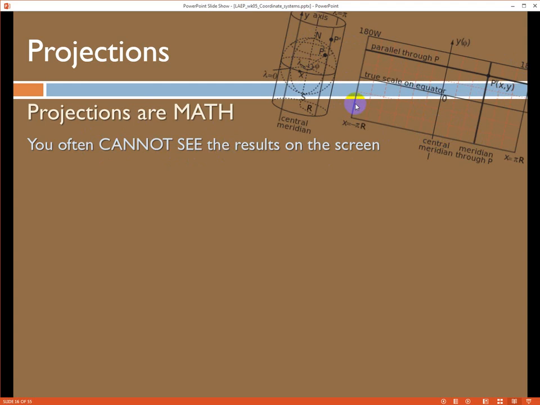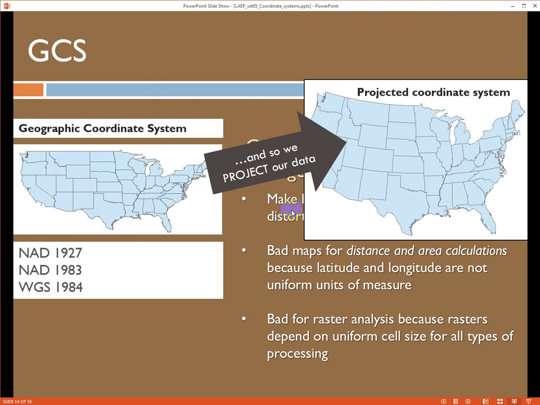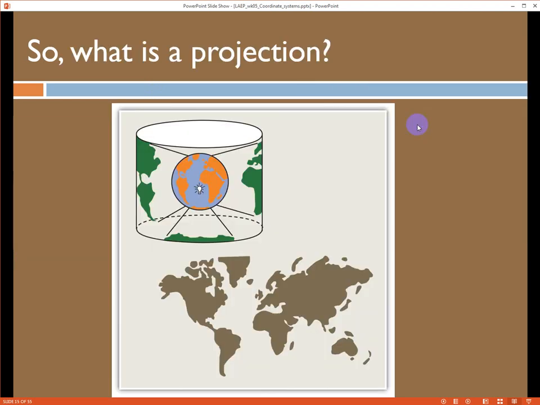Know that you often can't see the results for projection on the screen. You will often see some kind of shift from this to this. But if you're looking at this, you can't tell if it's projection that's preserving distances, or preserving areas, or preserving shape. They'll all look the exact same. But if you ran calculations, measuring a distance across it versus measuring an area, you're going to get very different results. That's an important thing to know.